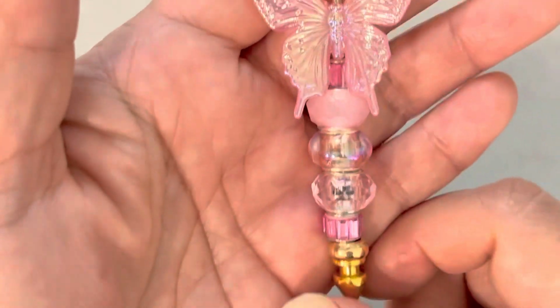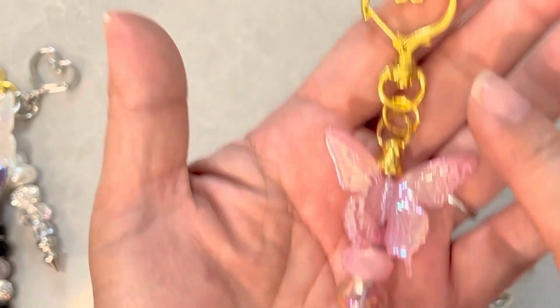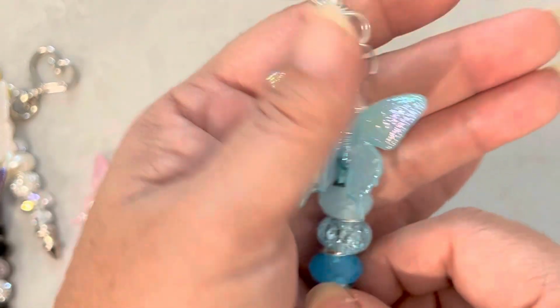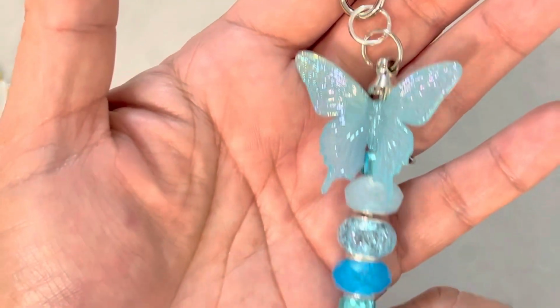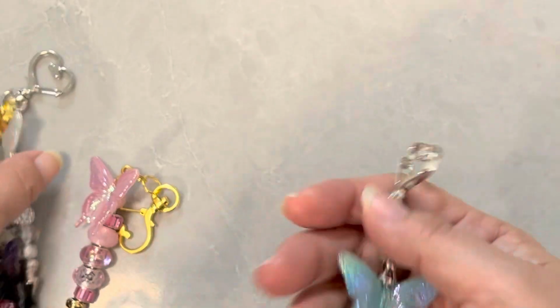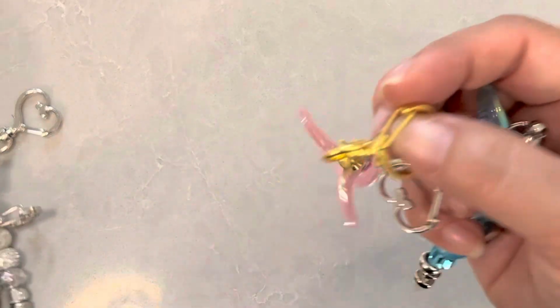And then I did a pink, of course. So the pink, I did it with the gold. And then same thing with the beads. And then the last one I did was the silver with the blue. And then same thing with the beads. So you know, I'm pretty happy with how they came out. Of course, you can add more beads to it.